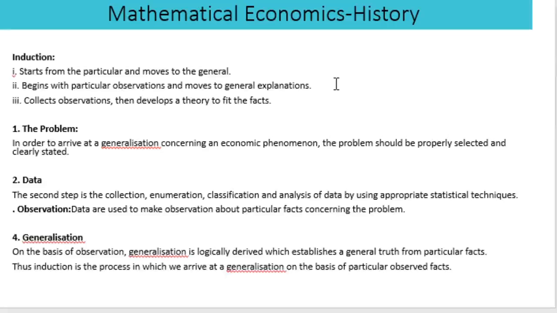And it involves the selection of the problem or generalization of the economic problem, collection of data, its enumeration, classification, and analysis. And the third one is the generalization, that we start from a particular and we end with the generalization. This is about the two important approaches used in mathematical economics, that is deductive and inductive methods.